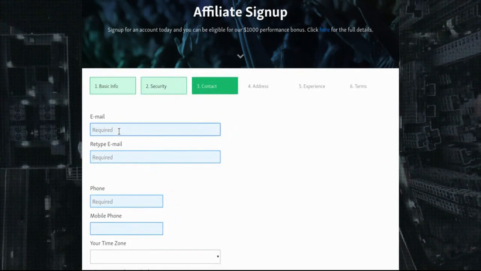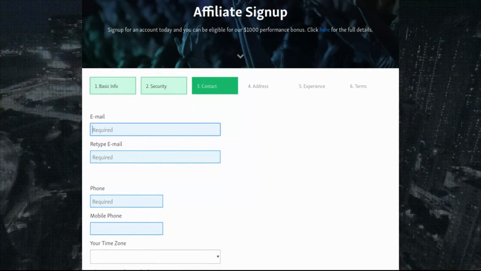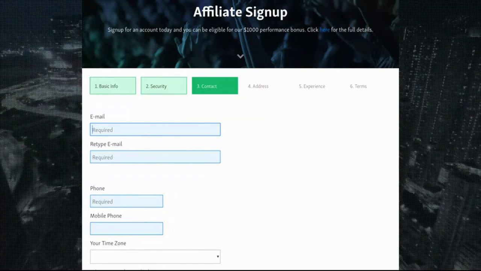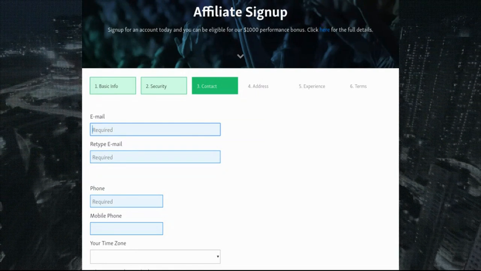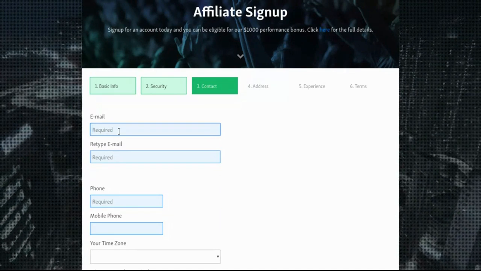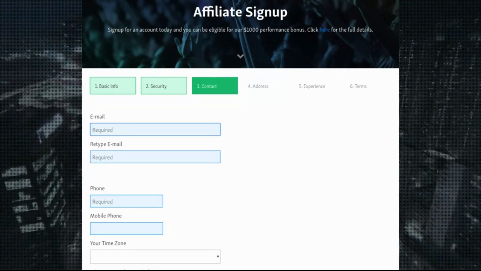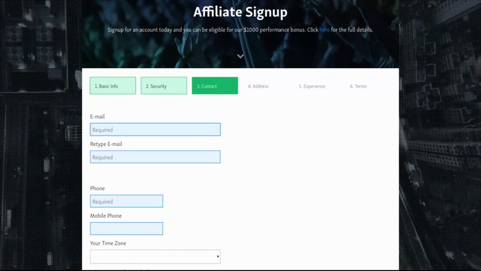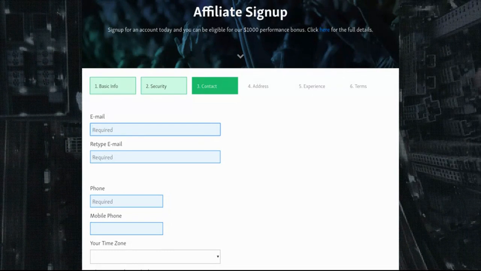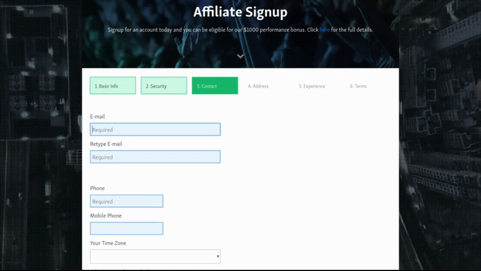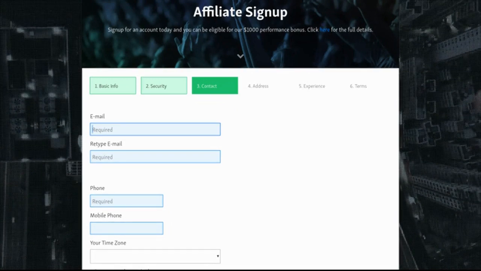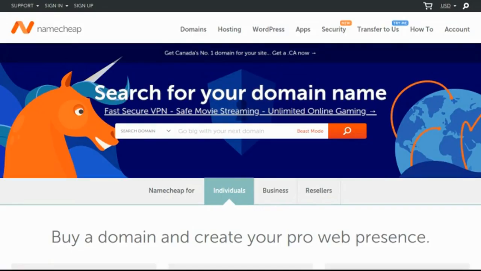Now for this part, you normally don't want to use a regular Gmail or Yahoo. You really want to get a private email, just because it looks better to the networks. Somebody with a regular personal email address versus somebody with a private business email address just looks better to the network. So I recommend you go over to a website called Namecheap. You can come over here and get a domain name for 99 cents.